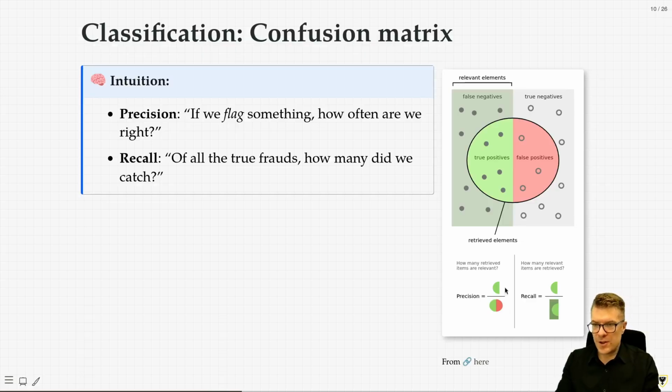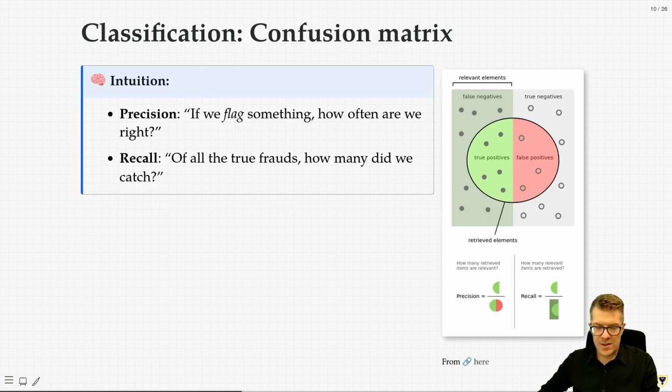So here's just a visualization of what I just mentioned, and maybe a bit more of an intuition. You can read more about it at this link down here. This graph, I think, is a nice visual way of thinking about what we just talked about. So this circle represents all of the instances of positive classifications by our model. In this case, it's described as retrieved elements. So out of all of the transactions that occurred, these are the ones that were retrieved for analysis. These are the ones that were flagged as potential fraud.